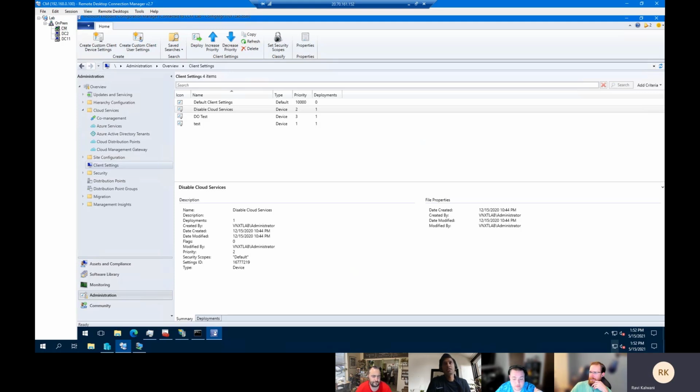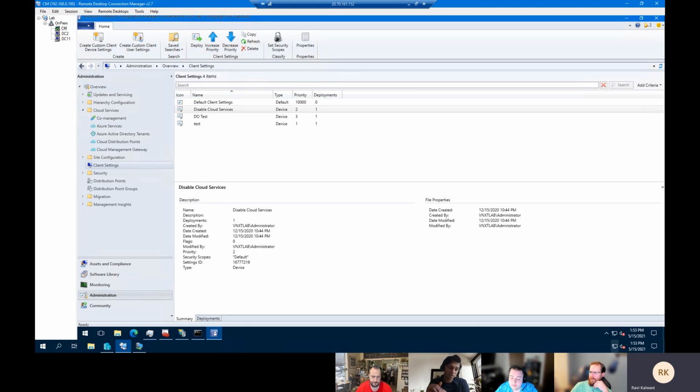Okay, so let's talk about how things work at the back end. When a device is hybrid Azure AD joined, for Intune the source of authority is Azure Active Directory. For on-prem, it is AD. So in a way you're right: if a device is Azure AD joined and reaches out to ConfigMgr, ConfigMgr, similar to Intune, needs a token, a Kerberos token.